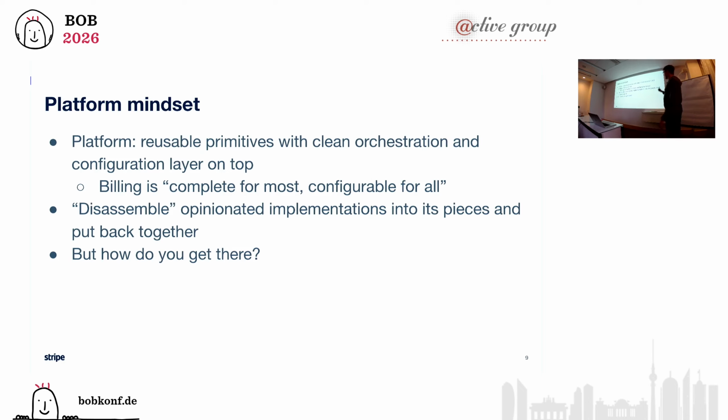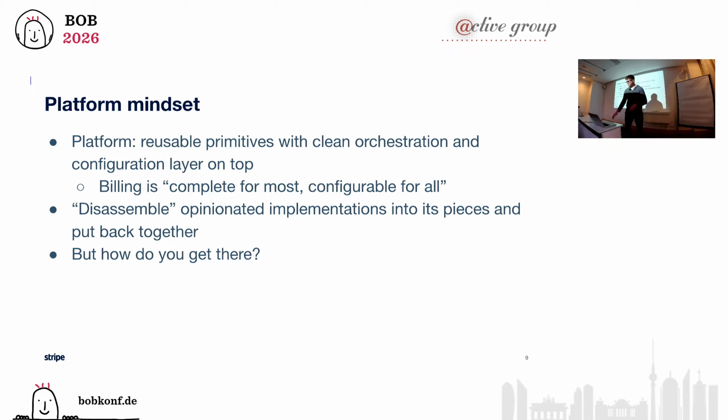Sounds great on the slide. We even had a cool tagline: "Complete for most, configurable for all," which is how we want our customers to feel about our product. But the question is, how do you get there? Because we have a huge, massive code base with a lot of features and a lot of customers and a lot of production traffic. So stopping the world and just starting over isn't something we can do here.